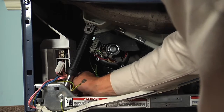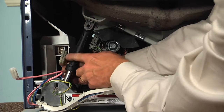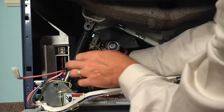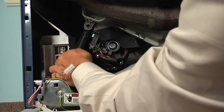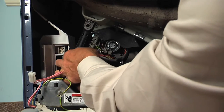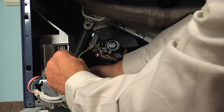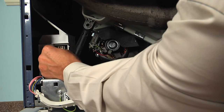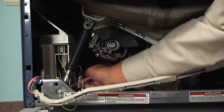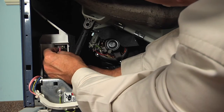Make sure that they're firmly pressed onto the board. Now the large edge board connector has a little tab through the middle of it that will line up with this slot on the board. Just make sure that we get that lined up first. And then press it firmly to get a good connection. Install our ground wire on the bottom terminal here. And the 2-wire connector at the very top.